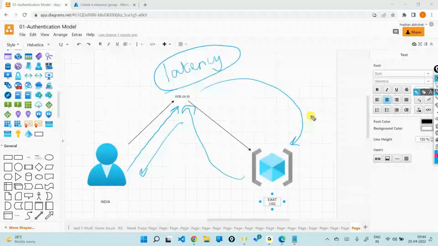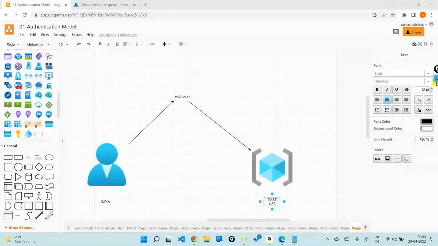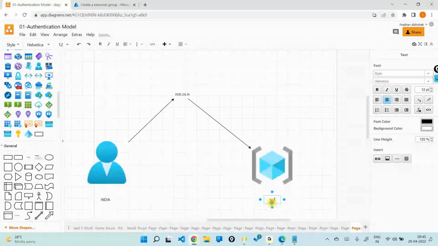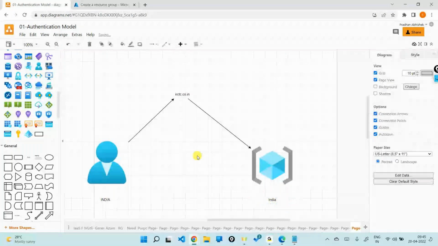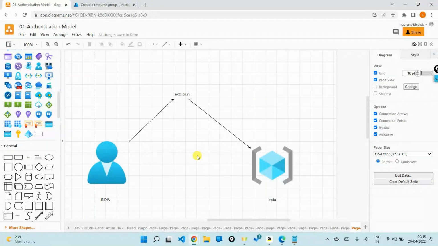So it's always suggested that your resources are closer to the point of your business. This is the first factor that I will consider while creating a resource group: the proximity to the business. How close are your resources to your business so that the latency window can be reduced and the user experience can be enhanced? Because all an application delivery is concerned about is the latency. This is one thing that I would really focus on.